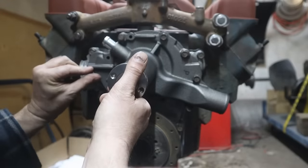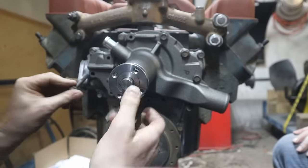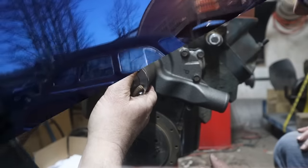We may end up taking some bolts from another engine then, sure, because this is all starting to look pretty random, which is not ideal. Right? Short, like this short one's too small. Short.